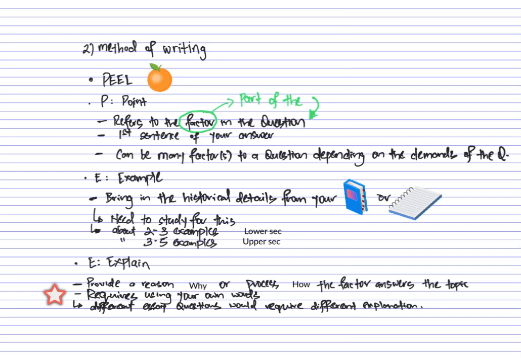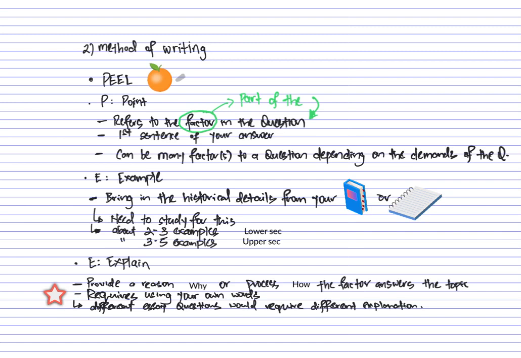It's almost like peeling an orange, as you see over here. Right, this is a little orange over here. So you're not literally peeling an orange when you write an essay question, but the term PEEL stands for point, example, explanation, and in the next slide, link. All right, so for the particular parts of PEEL, they have their respective notes that I've placed over here.